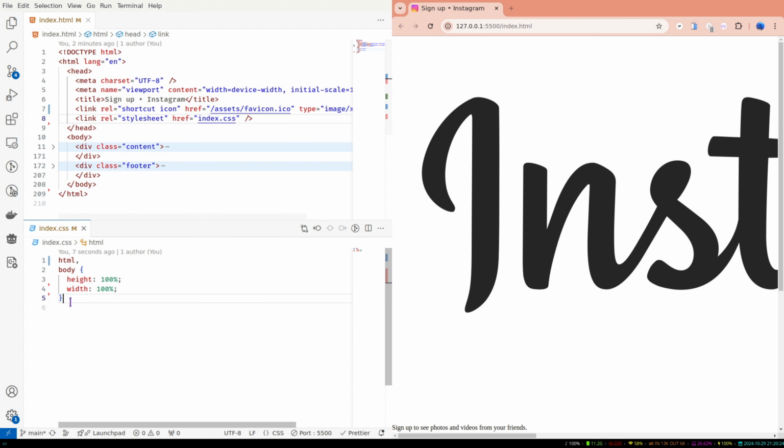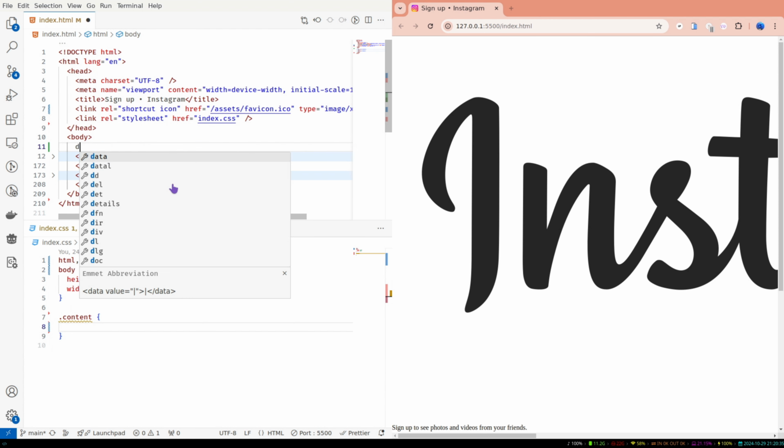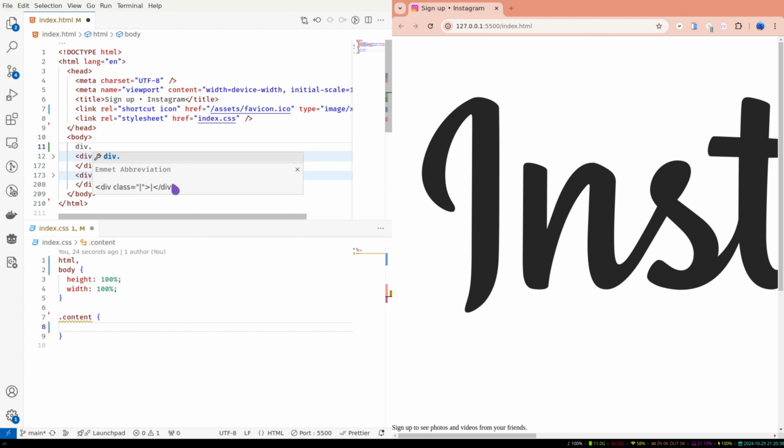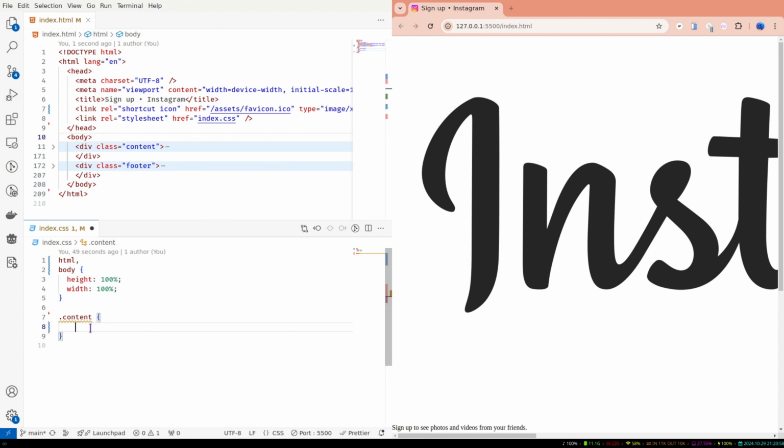All right, okay, so now we can actually start and we say .content. Why .content? You remember when we were creating elements here? Maybe that will help clear things out. We were typing div.something, okay? .something right here. And then when we hit enter, the class actually is given that value of something. But if we type div and then we say #something and then we hit enter, you see it's given the ID. All right, so the same also applies here in CSS. So for us to style our content section, which has a class, we just do .content, and then for the footer, the same logic applies.